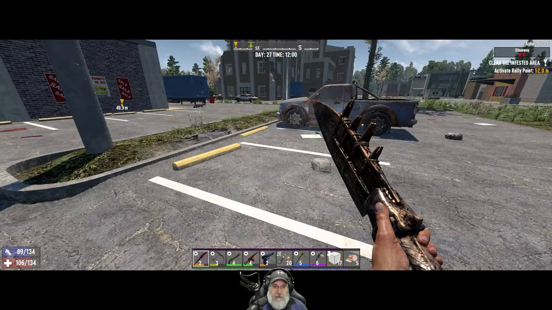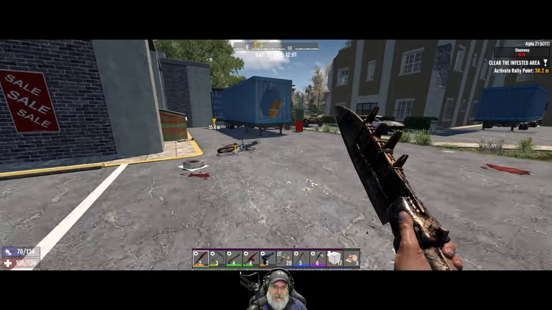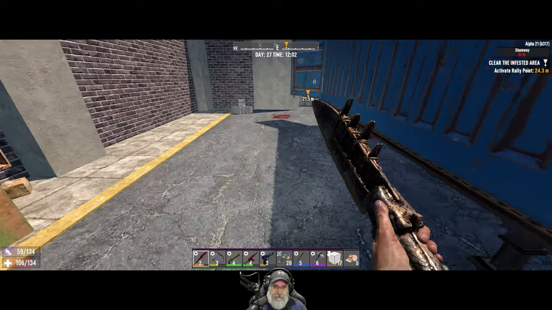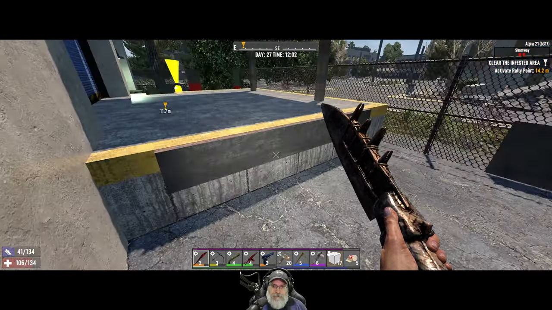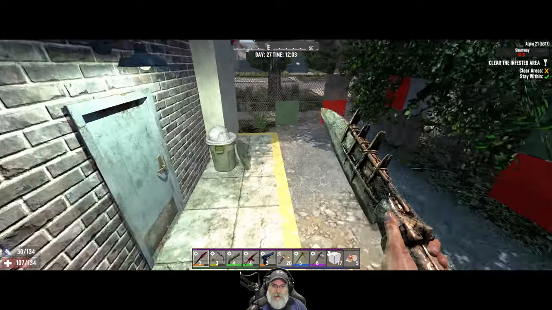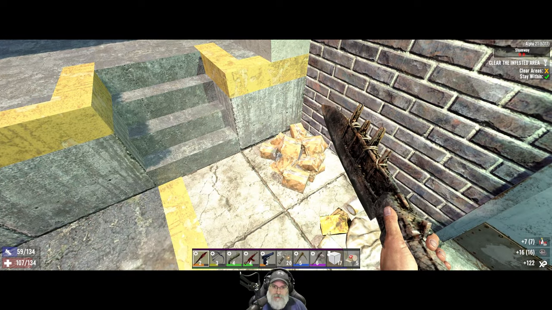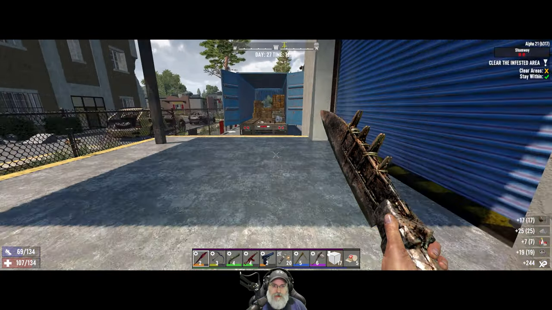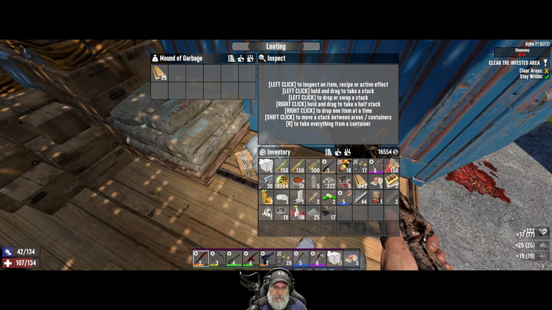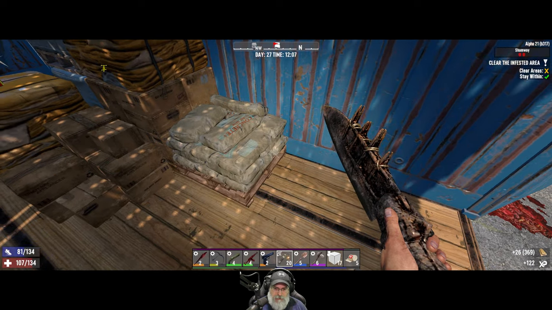I have a feeling this is going to be challenging because it's more of a wide-open POI, so we're going to have less options for hiding behind doors and things like that. Okay. Now we'll start checking things a little more thoroughly. And we definitely want to grab concrete whenever we come across it.